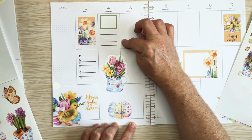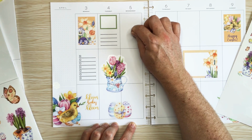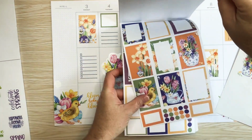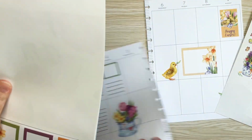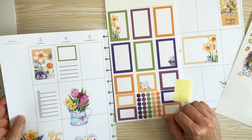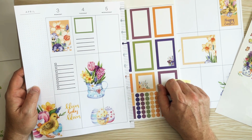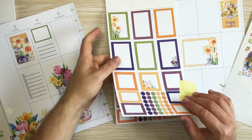I could put up a bulleted list here. I could put a box here. I'm thinking like a box maybe right like there. So what do we think for big boxes? What do we think? Which color? I have the green right there. Maybe this one? Because it's right here? I don't know. I'm just using them, y'all, right? I'm just going to use them.